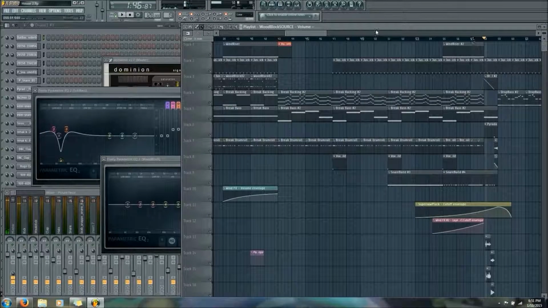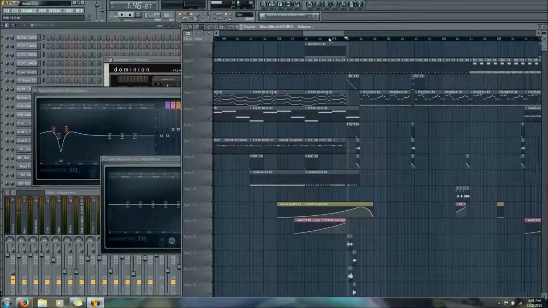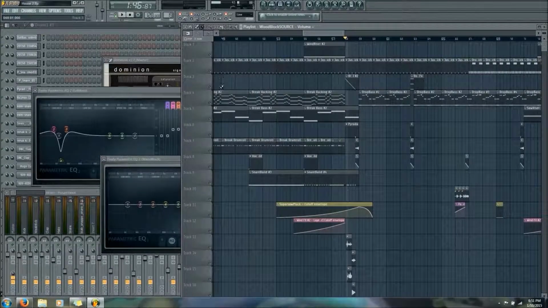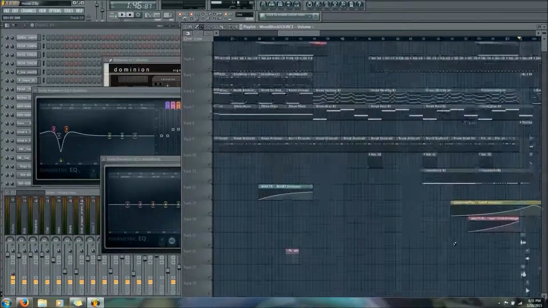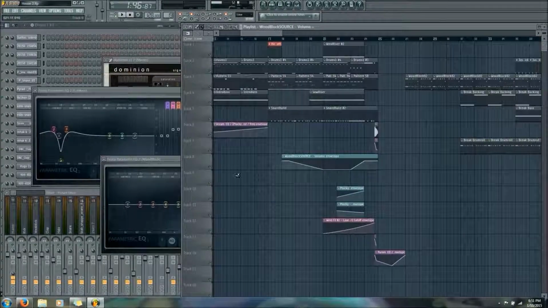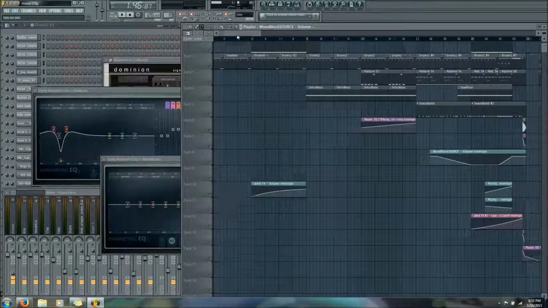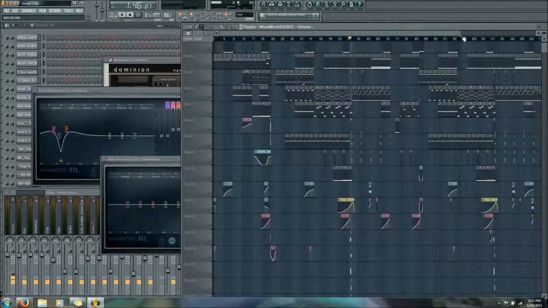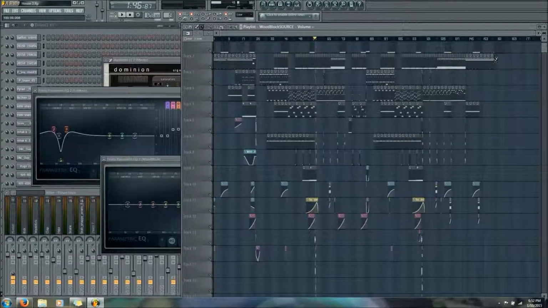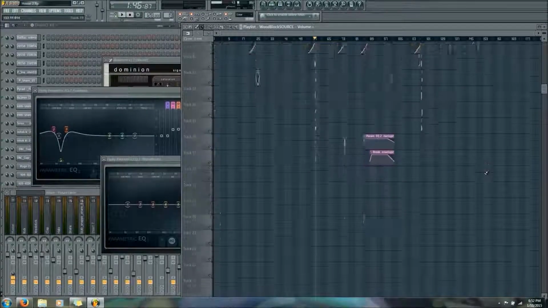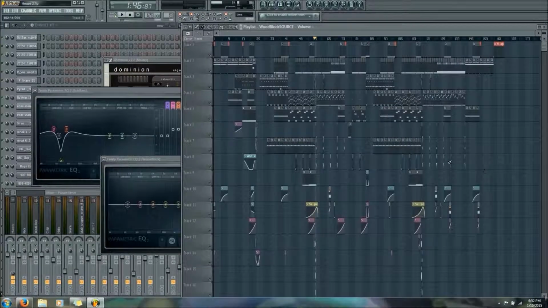Sorry guys, my computer's lagging out. I would fix that if I can, but I really don't want to deal with that right now. So anyway, you could see I've got this pretty big project going, and despite the fact that it sounds terrible because of all the artifacts, because the CPU is peaking, this is a pretty big project, and you could see that pretty much all the stuff I've learned in Logic I was able to apply in this digital audio workstation. So switching is not that hard, and all the stuff you learn is pretty transferable.